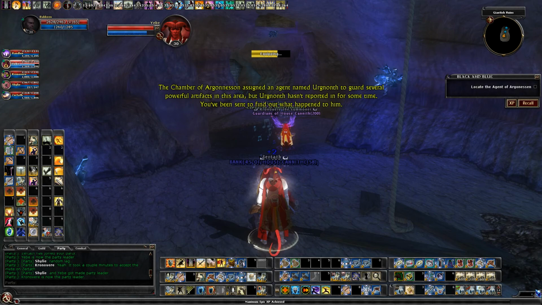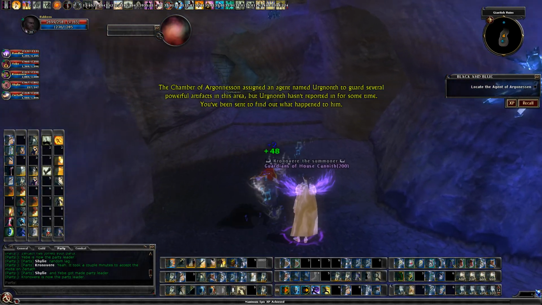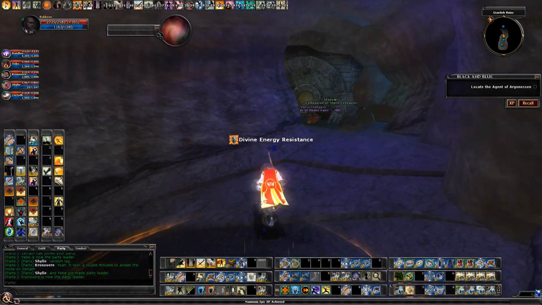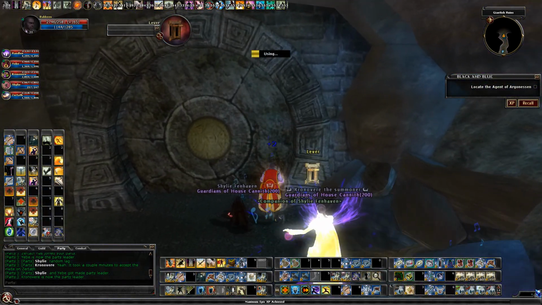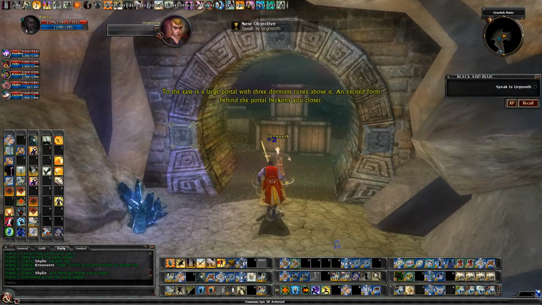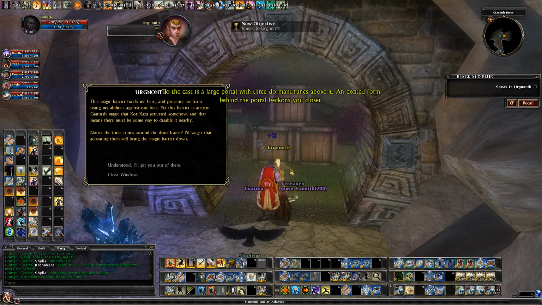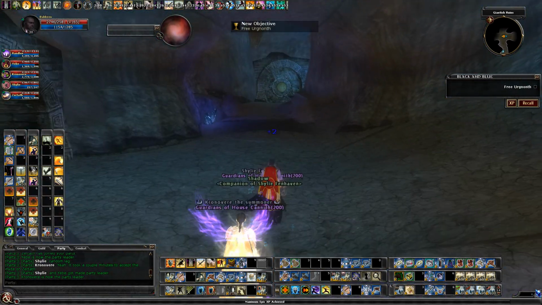The Chamber of Arganessen assigned an agent named Ergnoth to guard several powerful artifacts in this area. But Ergnoth hasn't reported in for some time. You've been sent to find out what happened to him. To the east is a large portal with 3 dormant runes above it. An excited form behind the portal beckons you closer.